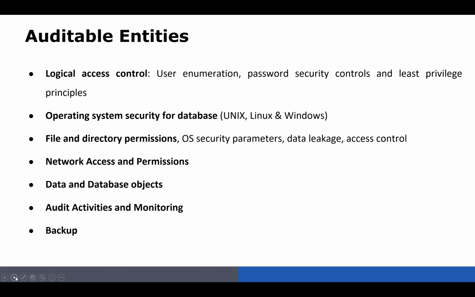We also look at the operating systems for the database and the relationship between the two. We look at file and directory permissions, network access permissions, the database and database objects themselves, and audit activities. Then we also look at the backup. Please, can you go to the next page?